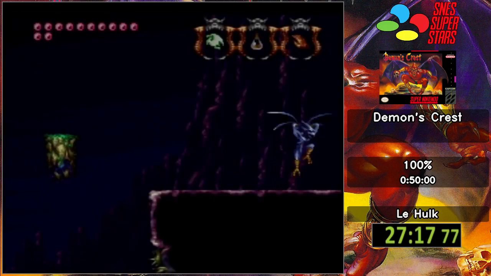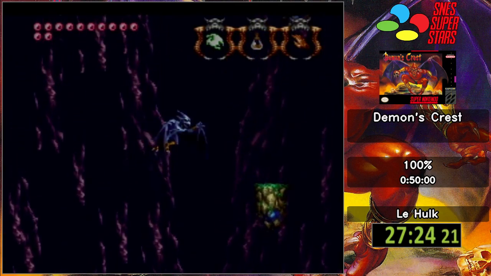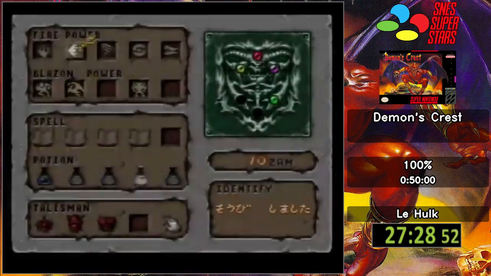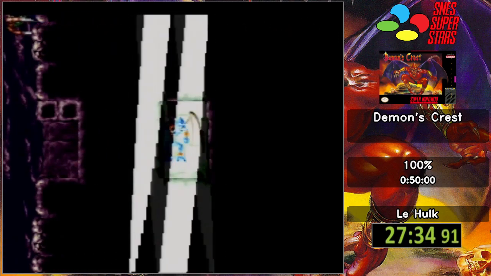Okay, and now we use the flying one and equip the other sulfur, so you can warp out just after we pick up what we need. I'm too high. Okay. That was pretty good actually.